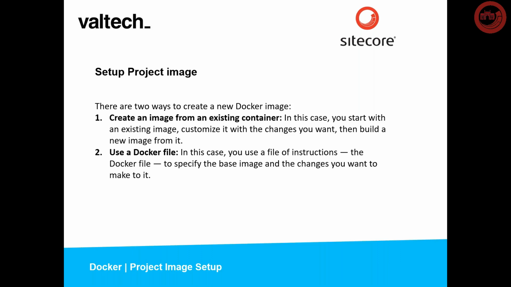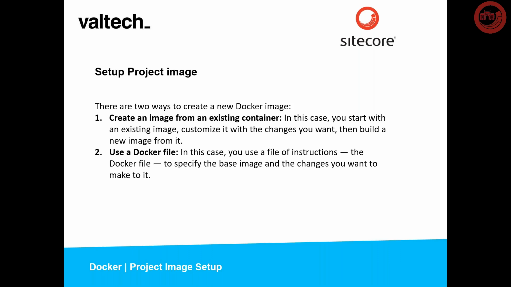As you can see here, there is redundancy, wherein each developer has to publish the Sitecore project specific solution to the vanilla Sitecore instance. So instead of doing this, we can set up a project image wherein the image itself will have both things: your vanilla Sitecore instance as well as your project specific changes. A combination of this is known as a project image. As part of this demo, we'll be showing you how you can create a project image.